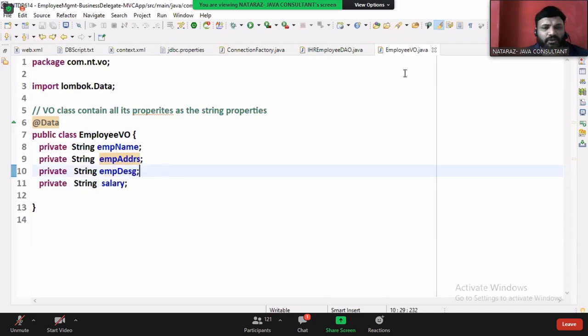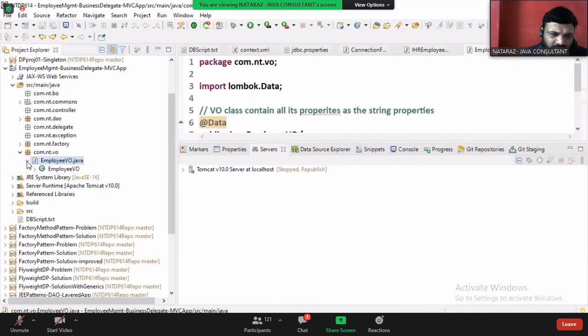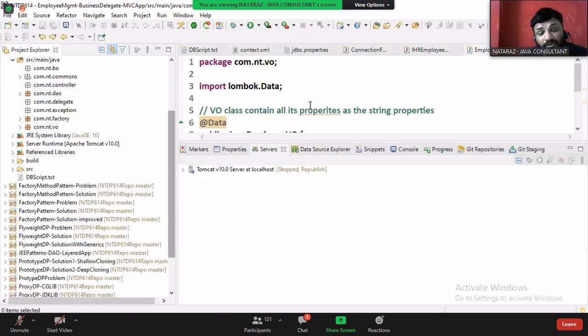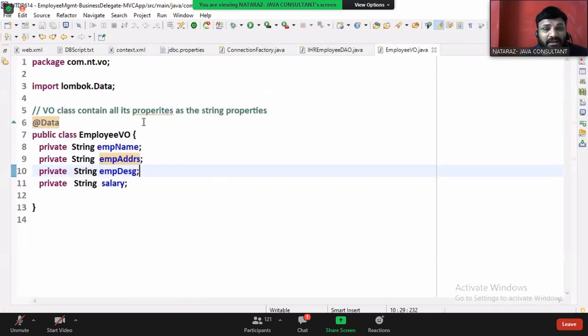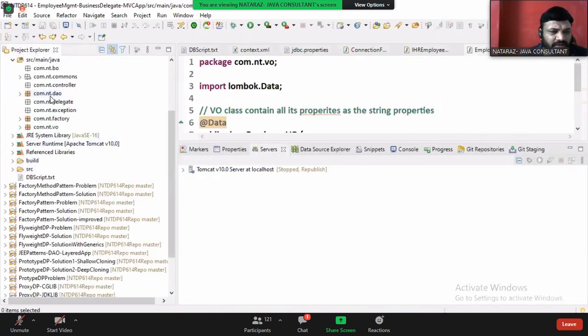This will give me getter setter methods or not? Let me check. Yeah, getter setter methods came automatically. Who is taking care of that? At the rate data is taking care of that.